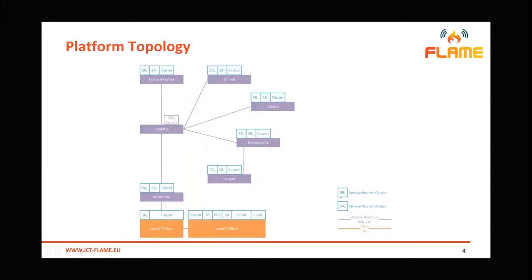The Flame platform saw this topology before, so they're all connected over the water silo location and an SDN switch at a cemetery. Sounds a bit black humor, but that's certainly the case. So the cemetery that has an SDN switch and a wireless backhaul to all the 6 sites where, again, a physical node is deployed with clusters, so that you can deploy your service there. The area here is essentially the city center of the little city in Sicily. They have a public square. They have an indoor deployment at the municipality. Then there's an indoor library, an indoor school, and a cultural center deployment.